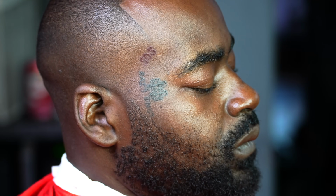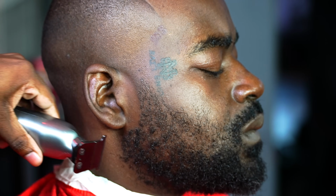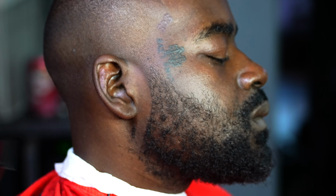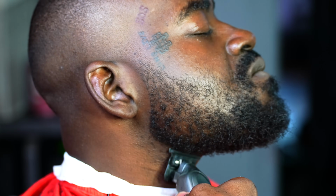I can't really teach you guys how to do a beard. It's all about vision, okay? You got to have the right vision to get a crispy beard. So you could do all the beard prep, all the preparation to get a crispy beard beforehand. But if you don't know what you're doing with that razor, if you don't have a vision to see what that beard is supposed to look like, I can't really help you, man. It's not really much you can do.